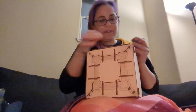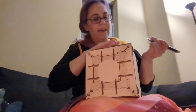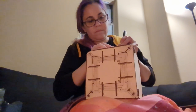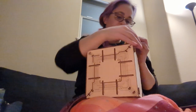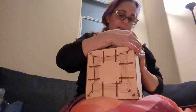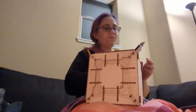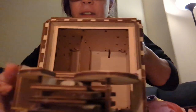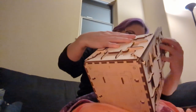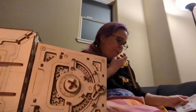Like this is a little feature. I don't think it's actually. I mean, who knows? Maybe everything on here is not aesthetic. It's structural. I don't think that's the case because there were those panels on the side that clearly were just aesthetic. So we just did those little things there. Please let this shelf still be in place. We know this can take a licking and keep on ticking. Check mark.